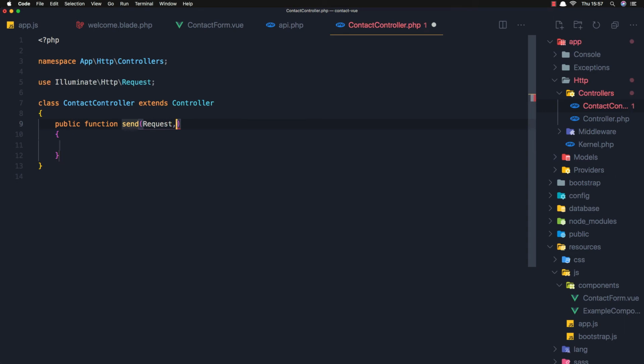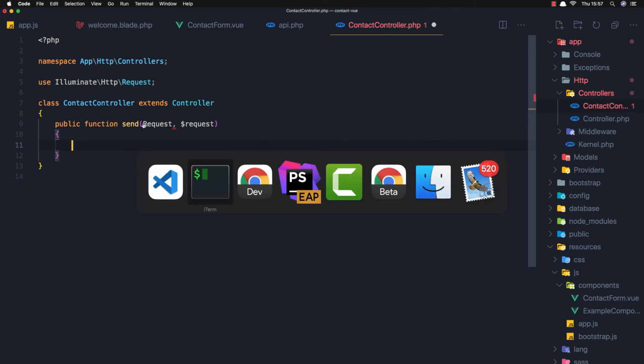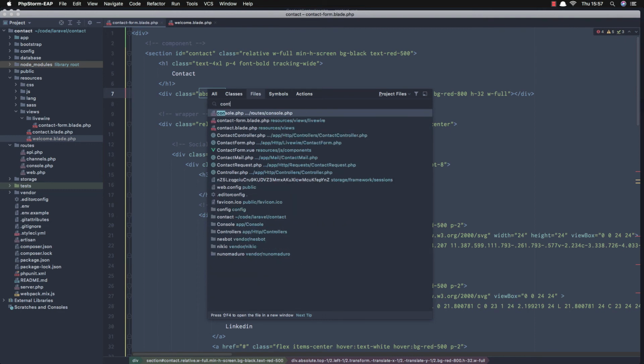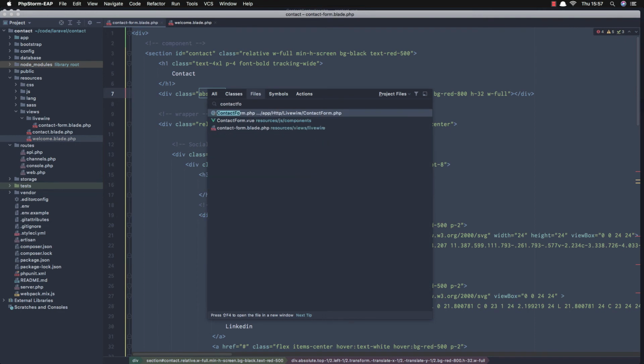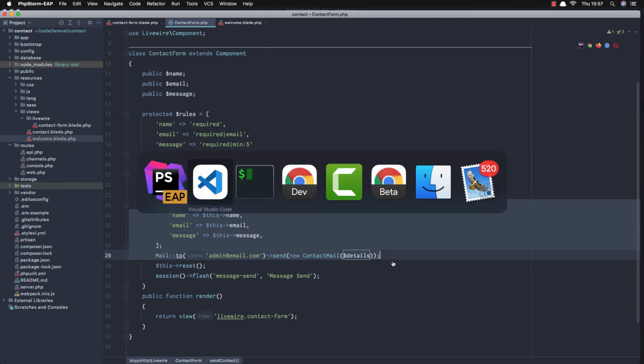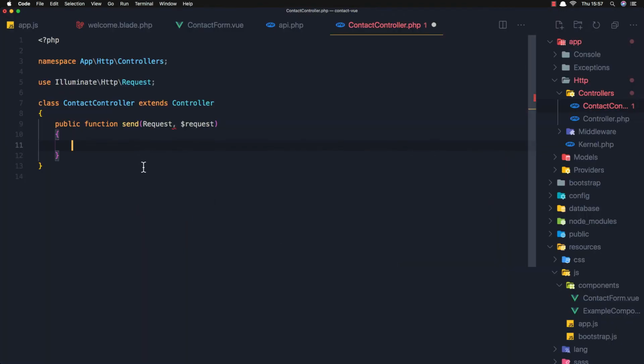We expect the name, email, and message. And if you go here and search for the contact form Livewire class here, I'm going to copy this one and add it here.